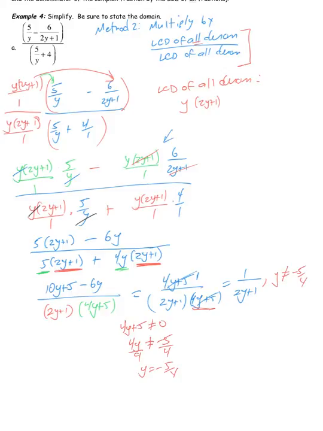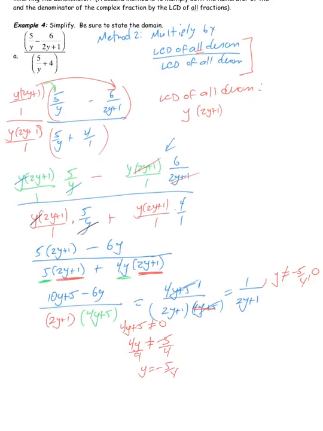I'll list that. The second value we need to exclude is y is not equal to 0. So I'm going to list that too. And the reason we need to exclude that is in the original expression way up here, we had y in the denominator. And if y is in the denominator in the original function, that means y cannot be equal to 0 in the simplified expression. And when we look at the simplified expression, we no longer have y in any denominator.